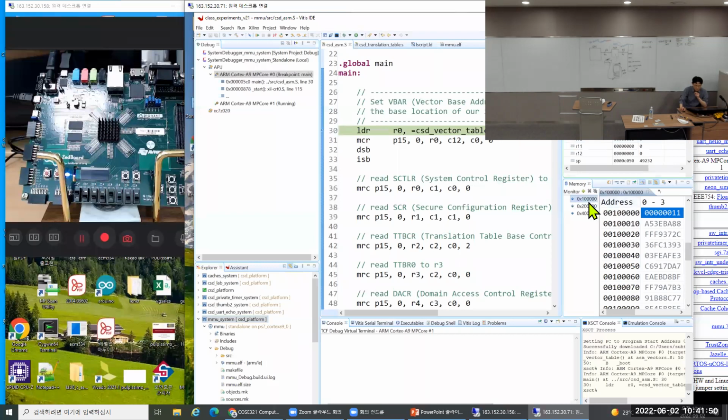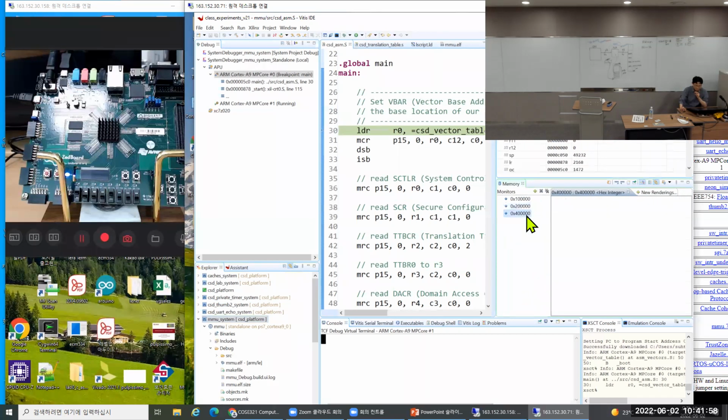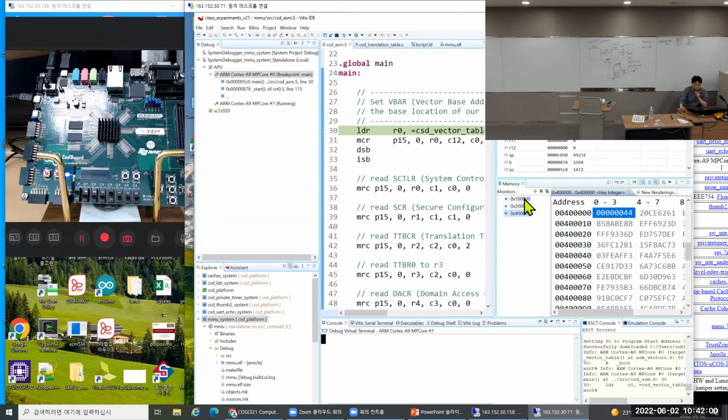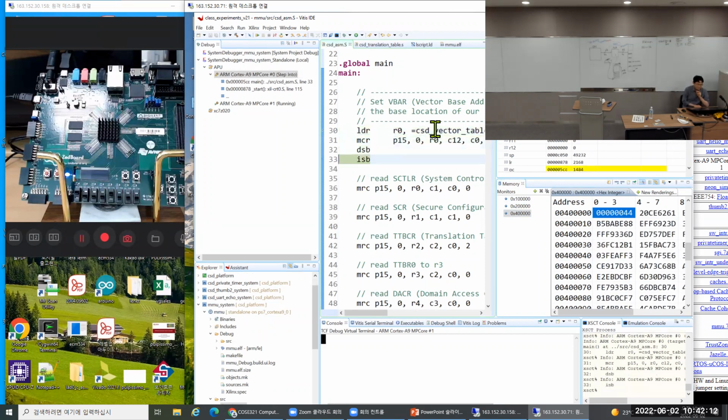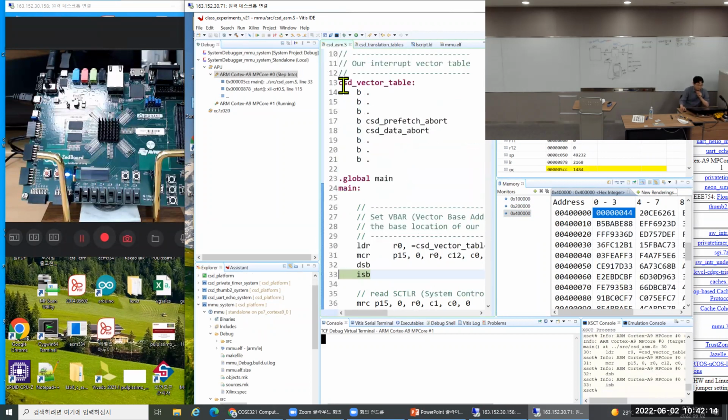Register, and memory dump 100,000, and 200,000, 400,000, right? Memory dump. Some data is already loaded because I executed this program before I came to the class. Okay? So let me anyway run it. So the vector table, we want to use our own vector table.